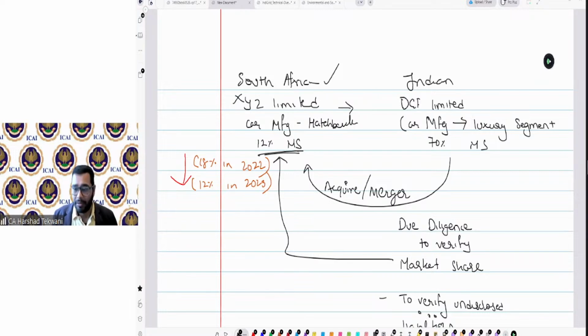We need to understand here that we are not learning how environmental due diligence specifically is done, but overall how due diligence is done, so that in future if you get an assignment, you might require the help of an expert in some areas, but at the end you should be able to drive the whole assignment from start to end with your team. I hope you got the answer to the question of whether any additional qualification is required.